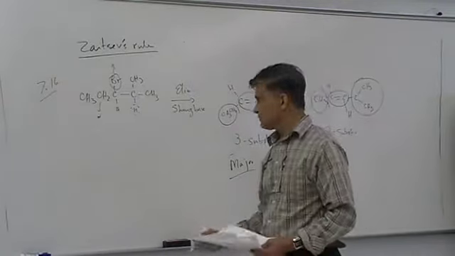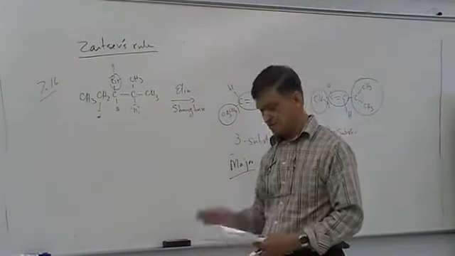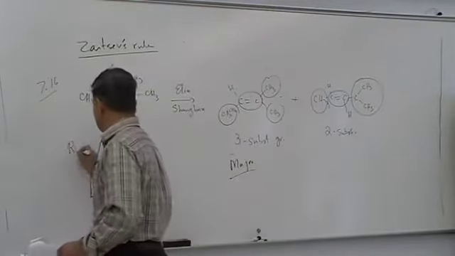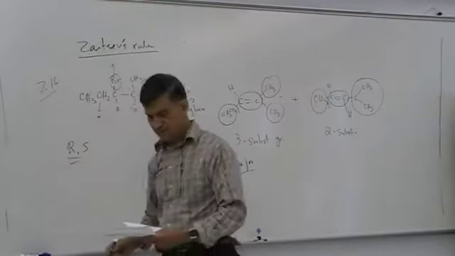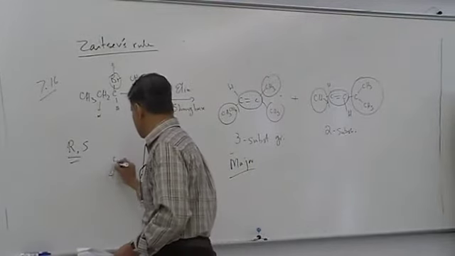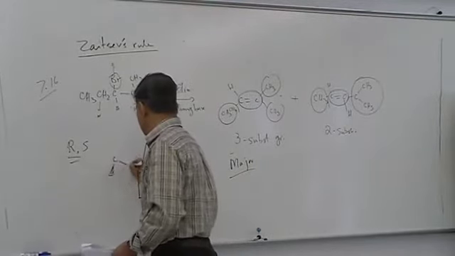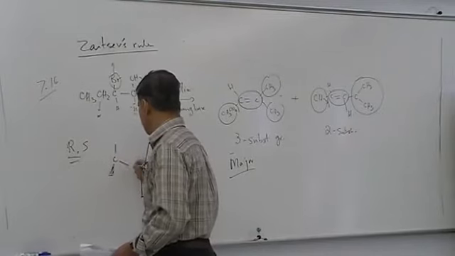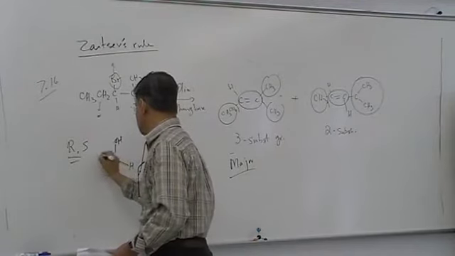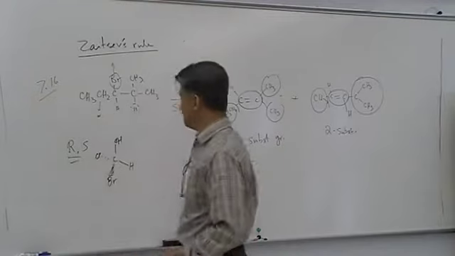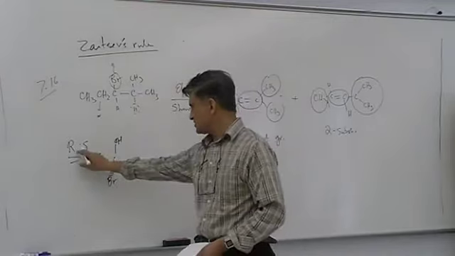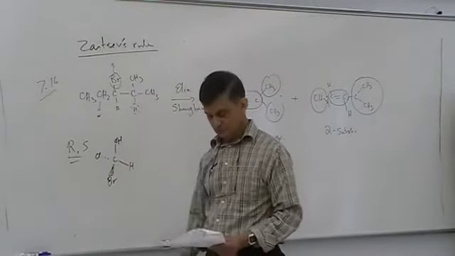And there will be 3-4 questions on naming. So make sure you go over the naming carefully. Naming may also involve R and S. So I'll give you a compound where there's an R and S possibility. In those cases, we'll write down the structure like this with thick lines. This is towards you. This is on the plane. So I'll give you OH, say this is H, and there's another group in here, so Cl, Br. If I give you something like this and ask you to name this compound, in addition to writing down the name, you have to assign R or S and go by the rule.